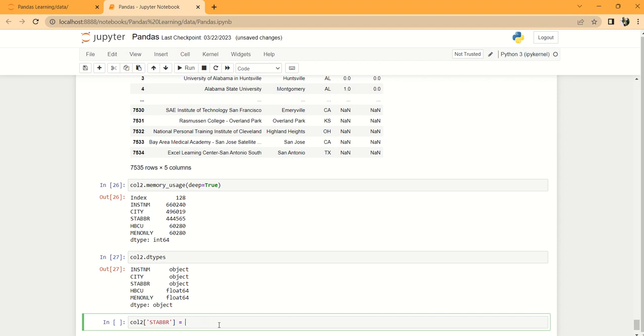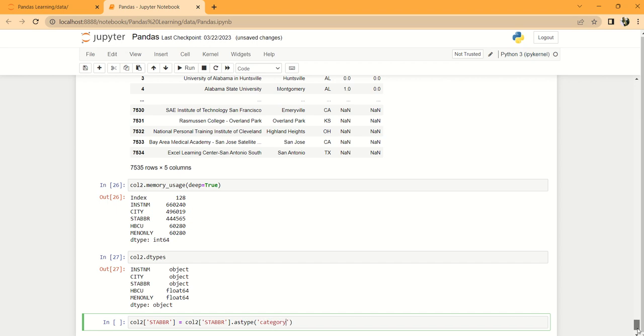this is already an object. Now what I'm doing is dot astype, and I'm giving category.